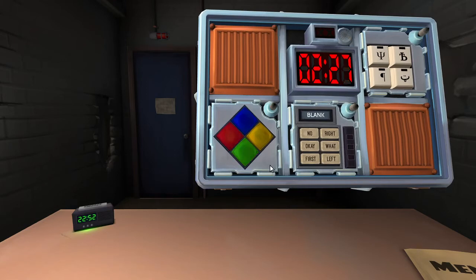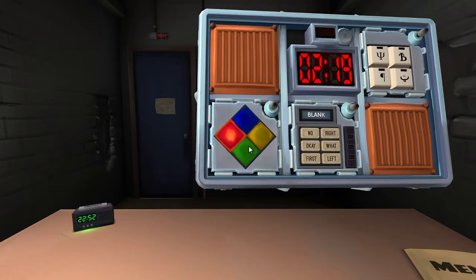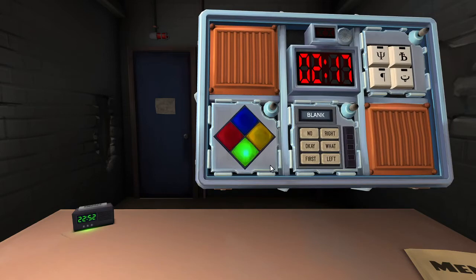Alright, green, red, blue. Yellow, blue, red. Okay. Next up we have green, red, blue, green. Yellow, blue, red, yellow.